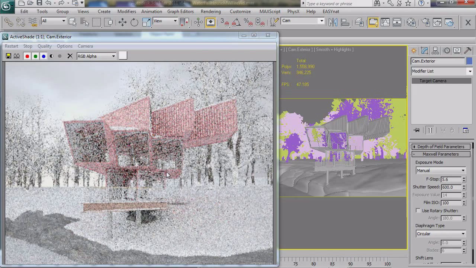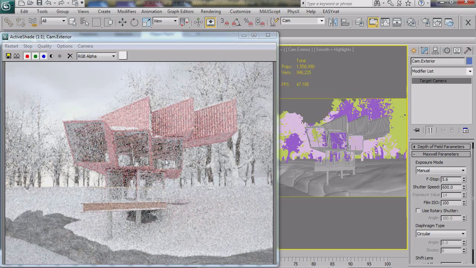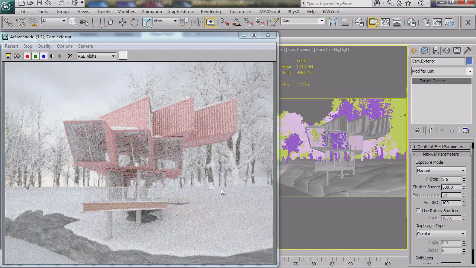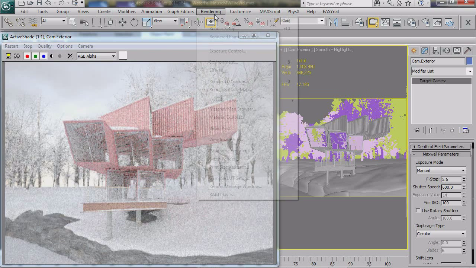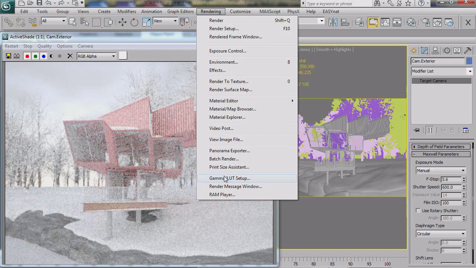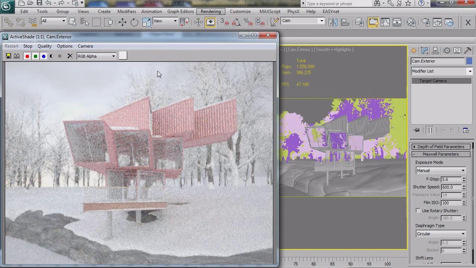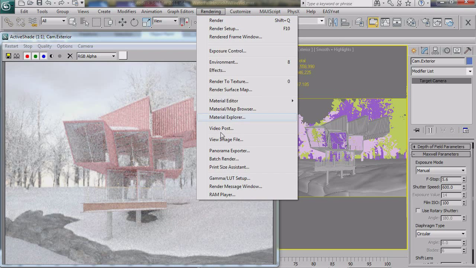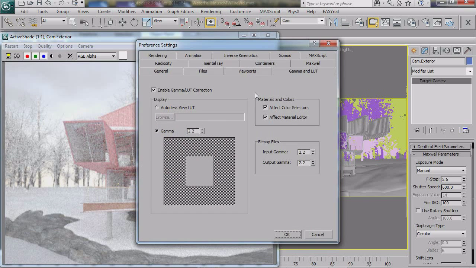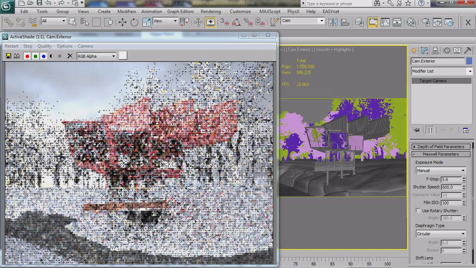So even though when you're rendering a Maxwell it totally ignores that setting and it just does what it's going to do, it being an active shade viewport, it is tethered to this setting. So what ends up happening is you get double gamma, and then you get washed out scenes like this. So if you think your scene's looking a little washed out, that's probably what's happening. So you got to go in, turn that off.